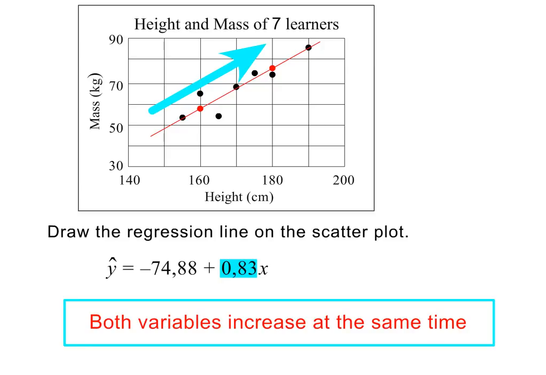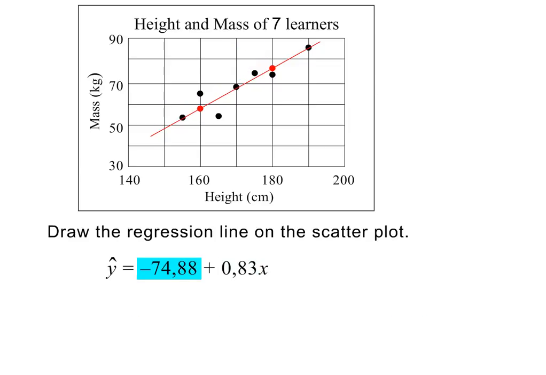Please note, when the line is sloping upwards, it means that both variables are increasing at the same time. According to the equation, the y-intercept is minus 74.88, but is this correct? If you extend the line to cut the y-axis, it certainly does not look correct. But you need to be careful here, because the axes start at 30 and 140, not at 0.